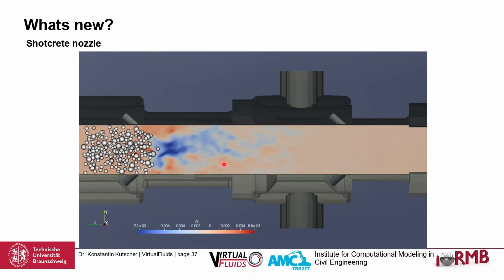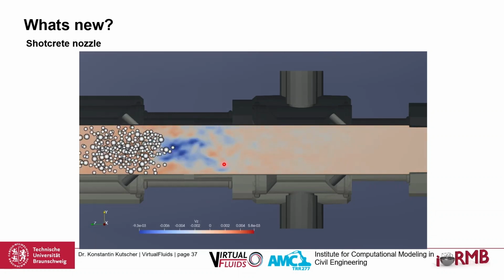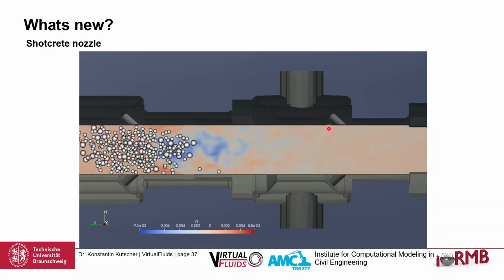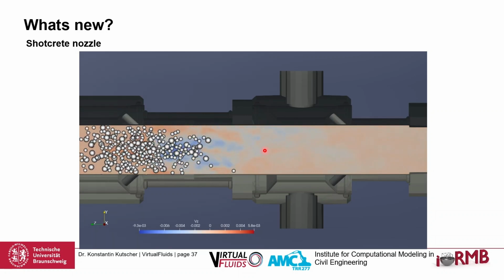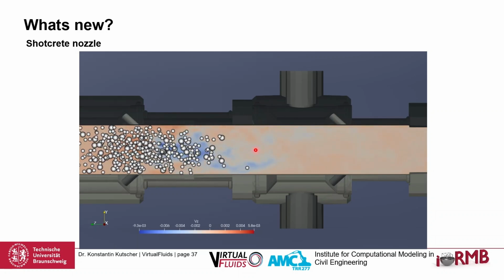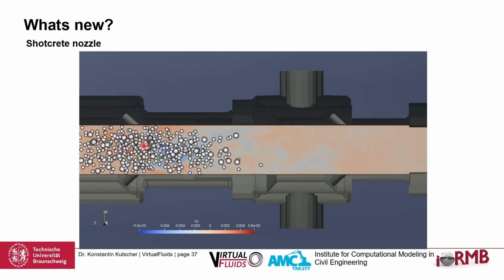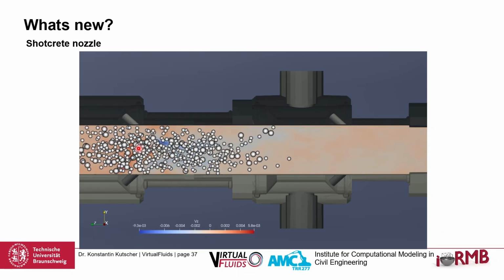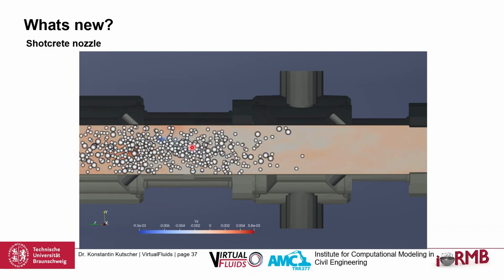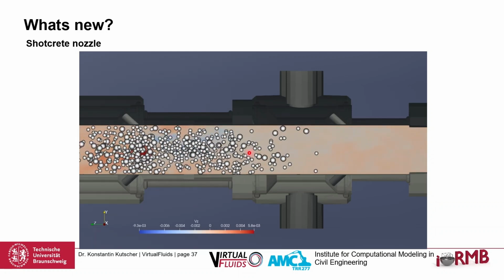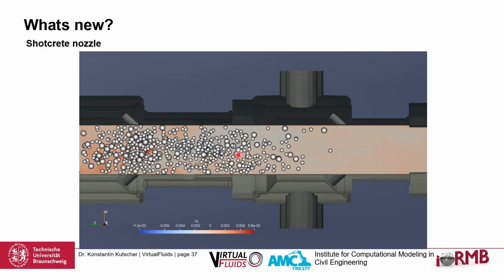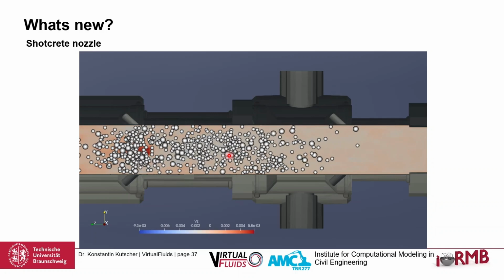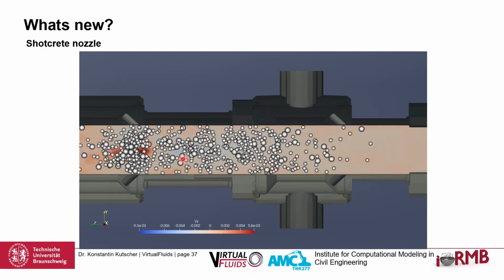And here is a simple video. In this case, single phase flow, and this is the geometry for the shotcrete nozzle and the flow inside the nozzle. We want to see what happens with the particles inside the nozzle, and here are the particles created with this framework, interacting with the flow. This coupling was implemented with our solver, using a two-solver coupling principle.